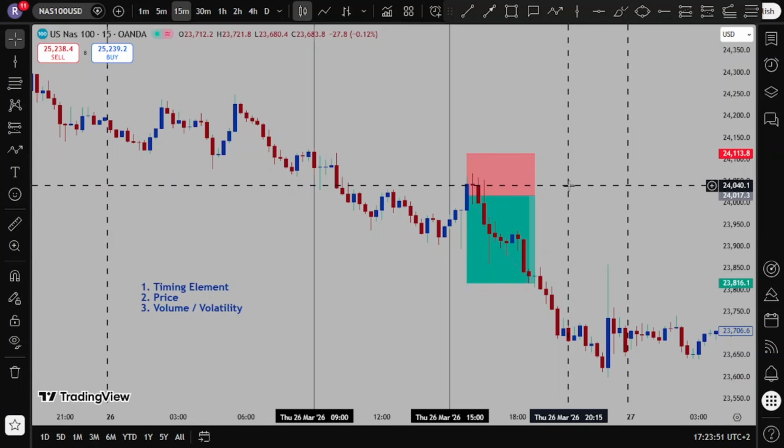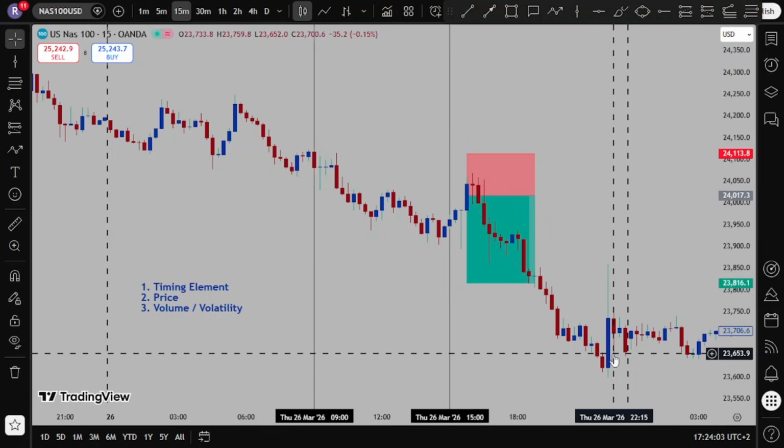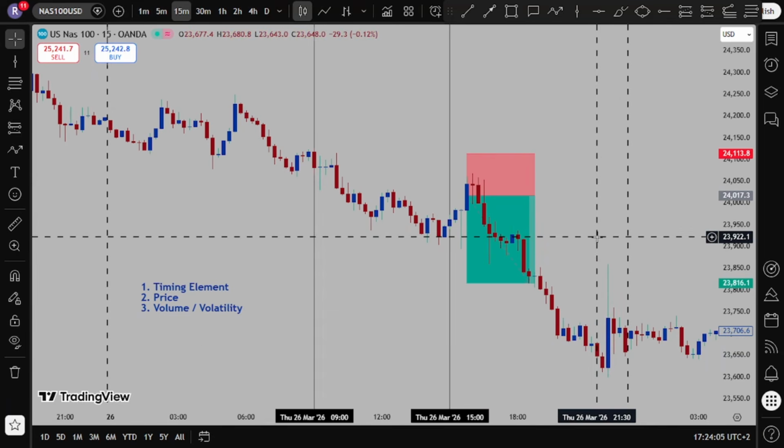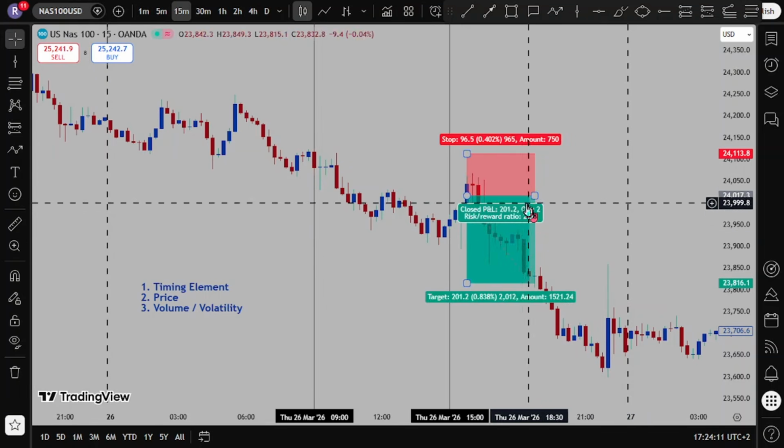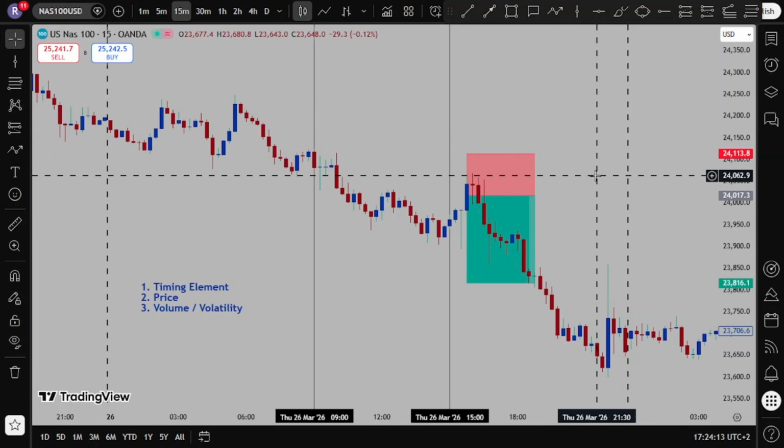Take the amount of pips that the market is willing to give you, or that it is easy for the market to give you, and leave the rest for other people if they were to catch it, because the market doesn't always give these long runs. Sometimes you just have to be in it, take the profit as early as possible and be out of the market from there. So taking profit early at a 1:2 risk reward ratio is a lot. That's my game. That's what I do.